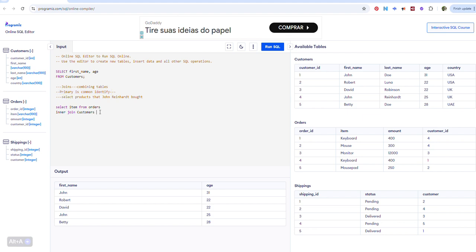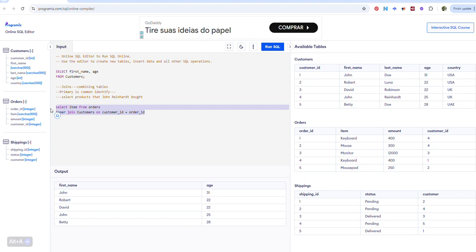So we look for a common column when we want to merge these. We merge them on customer ID equals order ID. So we're saying if the IDs match, give us the items for the matching rows.